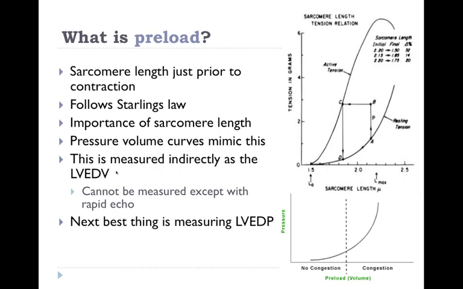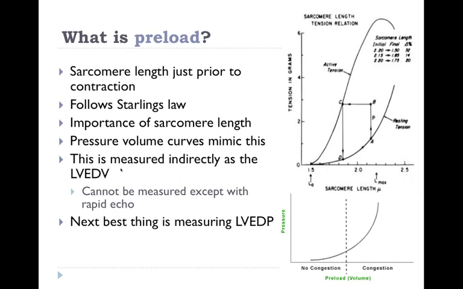Now, we have a very difficult time measuring the actual sarcomere length, so we begin to apply Starling's law by looking at the actual total volume inside the ventricle, which we call the left ventricular end diastolic volume. This is a fairly hard thing to do. It can be measured now with the new modern 3D echoes, but they're cost prohibitive at this point, and as a consequence, we don't foresee 5 or 10 years before we have a 3D TEE in our operating rooms.